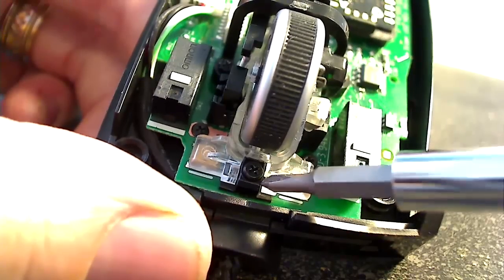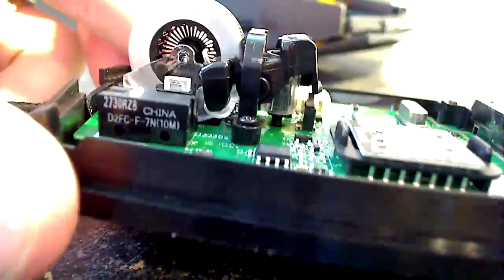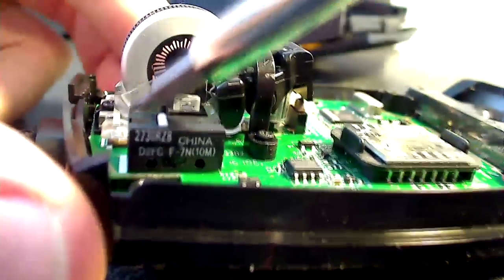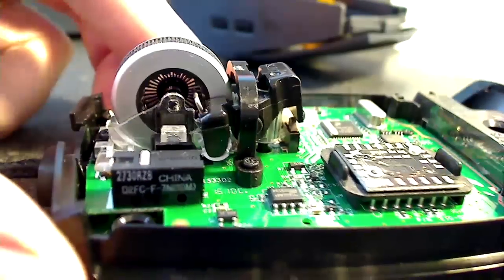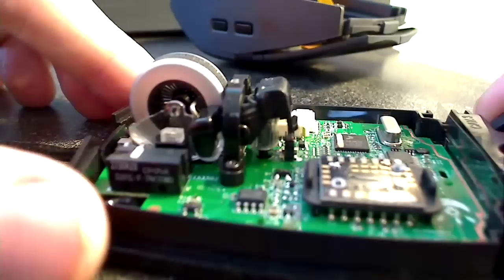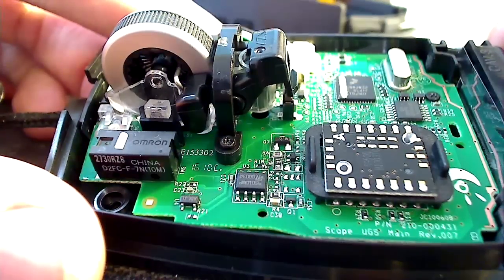And also this little black piece here that I'm pointing to is going to come loose when you take that screw out, so be careful not to lose that. You also want to be aware there's going to be a little spring here and a little spring behind that black piece there. I've read that those can come loose. I didn't have any trouble with that personally, but again, just be aware that those little springs are going to be under that wheel assembly, and you want to make sure you don't lose those.